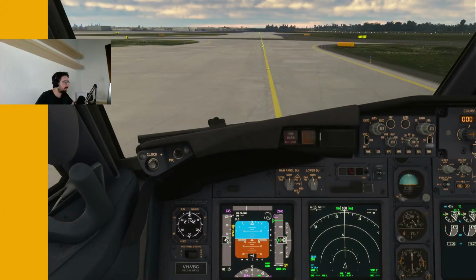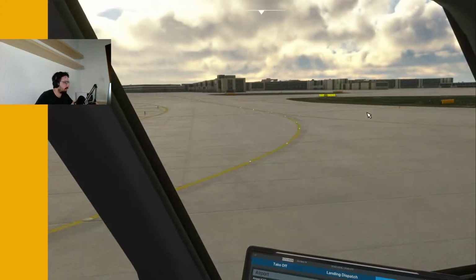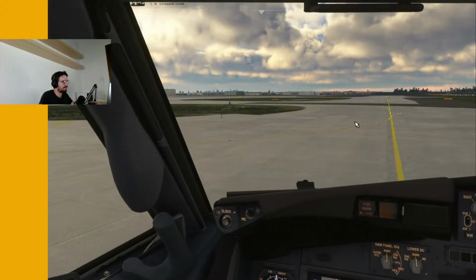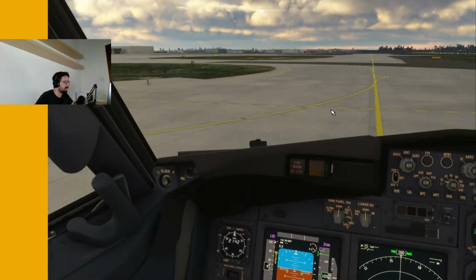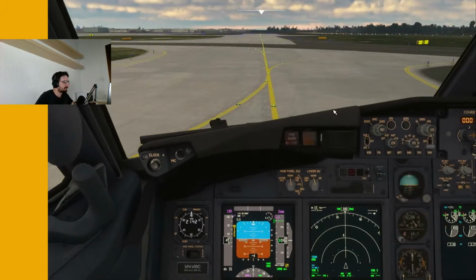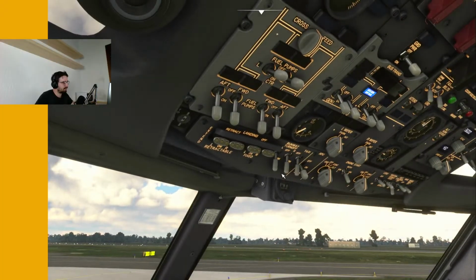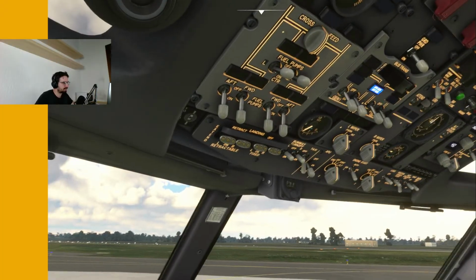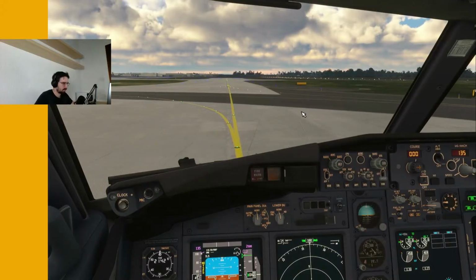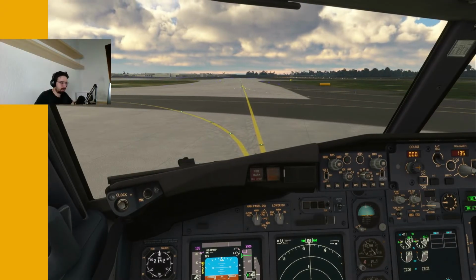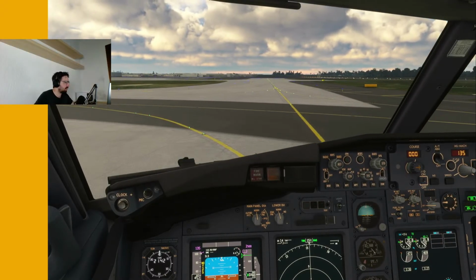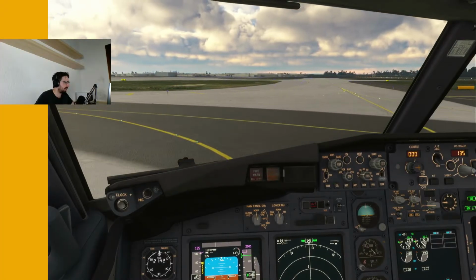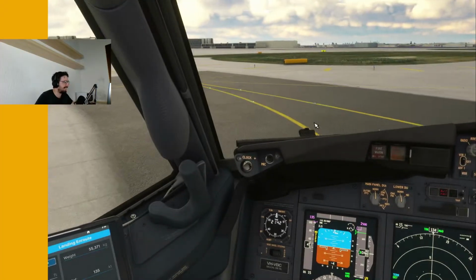It's completely different, of course, when you are approaching with a lot of headwind. It's like approaching a TBM, but it's a 737. Okay, this can goes off now. And of course, as you know, the slower you are approaching, the easier it is to do a nice hard landing.